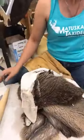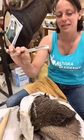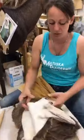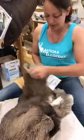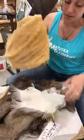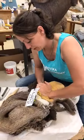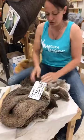Okay. Somebody was asking about a Skype knife. What about a Skype knife? And the Skype knife, this is another little tool. It's called a Skype knife. Sorry, left-handers. Yep. It is a right-handed tool. And again, kind of like the Dremel, this works best if you use a piece of hide that's kind of dry. So if you're going to use a Skype knife, it's best to have your hide out for a while or take a really nice towel and kind of soak up some of that moisture.